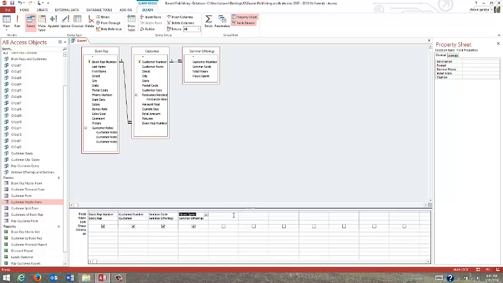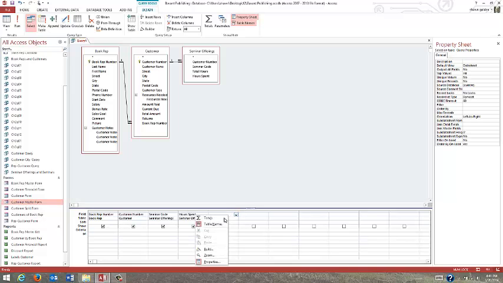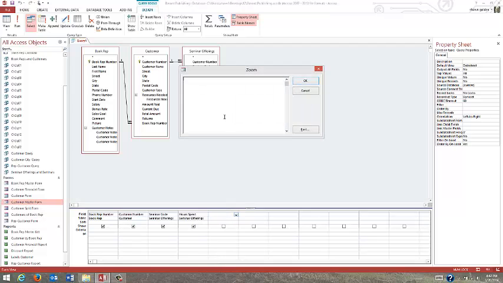And then in this next part down here, I'm going to right click and I'm going to build, but I'm actually going to bring up the zoom option, and I'm going to type in the formula found on figure 7-53, which is hours remaining: total hours. Again, be careful with your square brackets, minus hours spent.